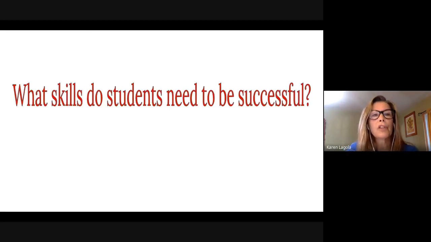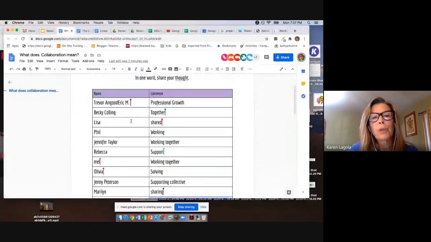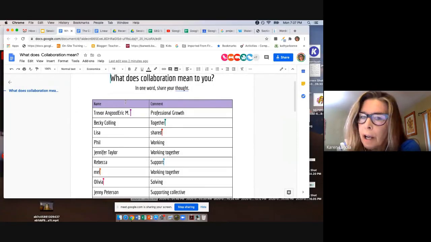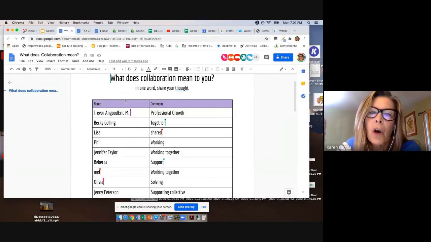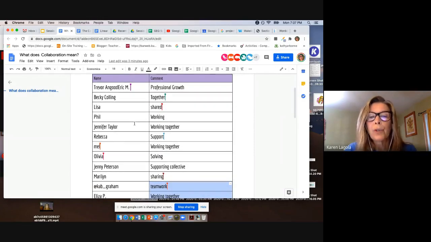And I'm going to just go out, because one of the things I want to look at on this form that I shared with you for our one word is that I told you verbally what we were going to do, but I also wrote it here, and I used columns. I highly recommend with students always using a table where there's one place for their name and one place for what you want them to do, so that it's clear cut and they understand where to put it. Because you will have students trying to type in someone else's boxes. That might have happened to you. You might have started in one column and then somebody else took over and you had to move.